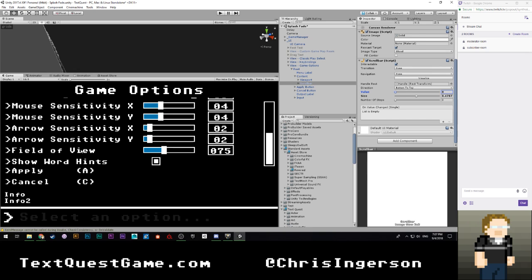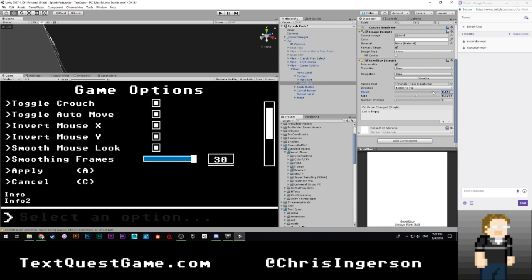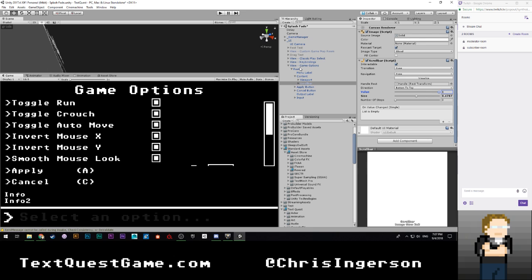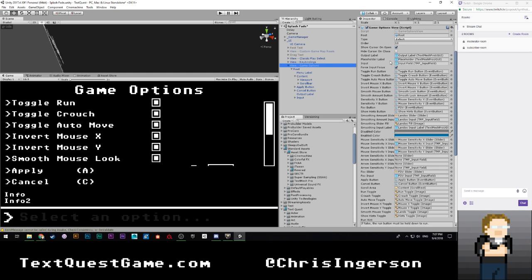And while we're in here, I would also like to add a slider for the amount of word hints that you get, probably ranging from, I'm going to say, 2 to 5, defaulting at 3. And that's just a way to give people the ability to control that a little bit. Anyway, we're going to go ahead and put that back up at 1. And let's go ahead and go into the actual script here.